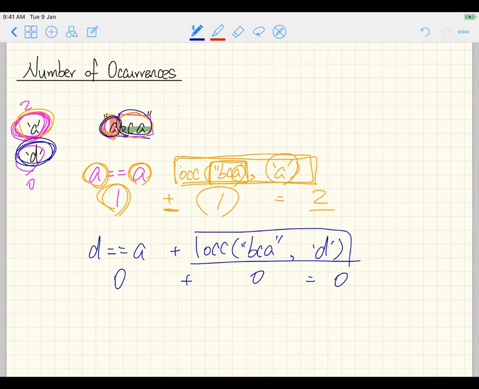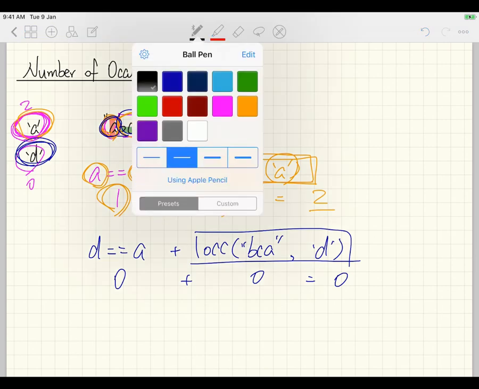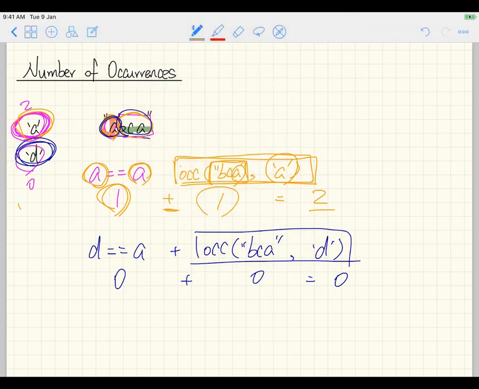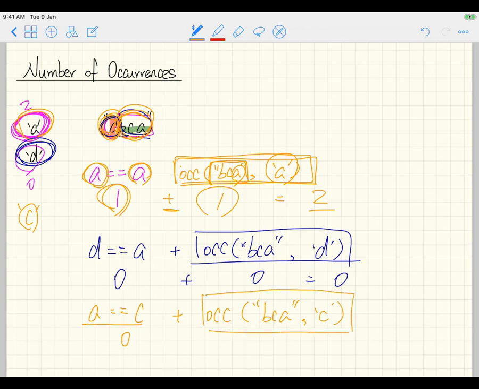Should we do one more? Just do one more. What if I want to find out the number of occurrences for, let's say, C? How do I do that in this case? Well, split the problem in the same way. Again, the first character is A. Equals the character I'm looking for, which is C. This part here is simply false. I'll count this as 0. And then plus the number of occurrences, and then I would say BCA, which is the tail of the string, and then I will put the same character over here. So what do I expect to get from this? 1. That's what I expect to get. So 0 plus 1 will give me 1.